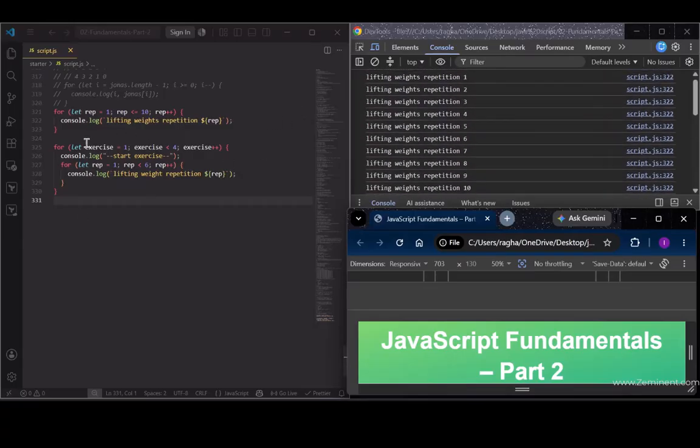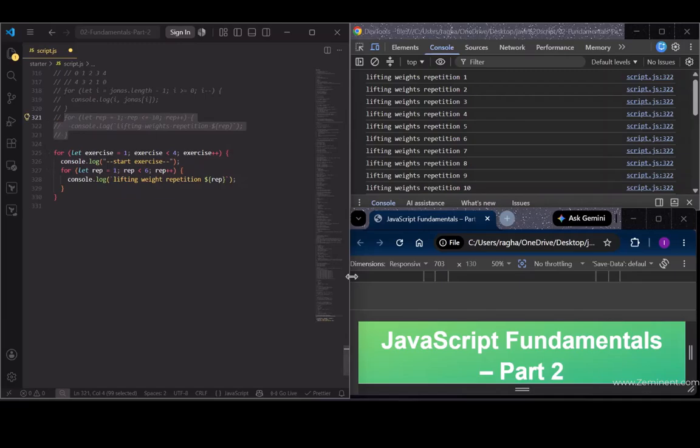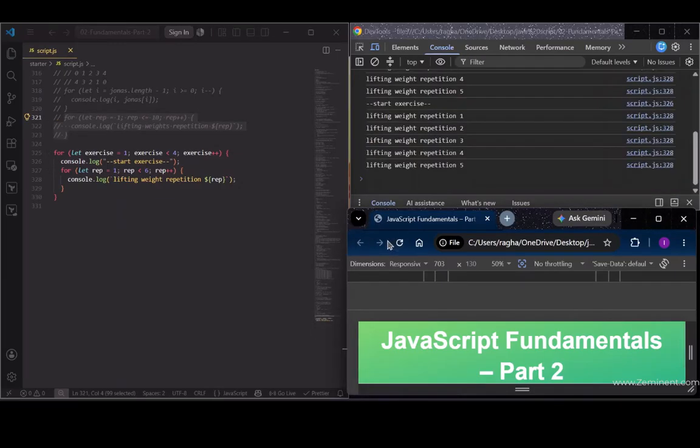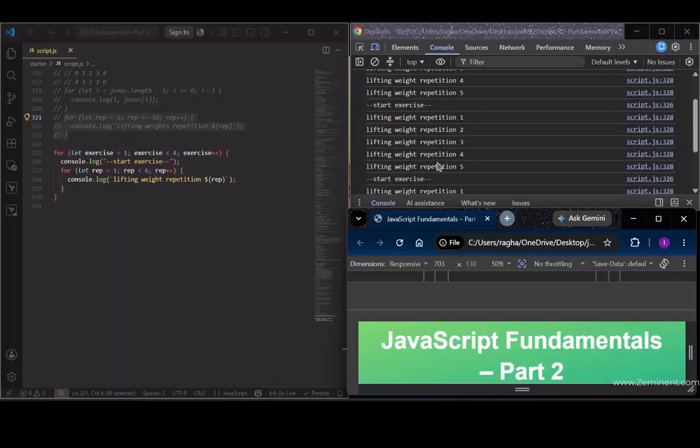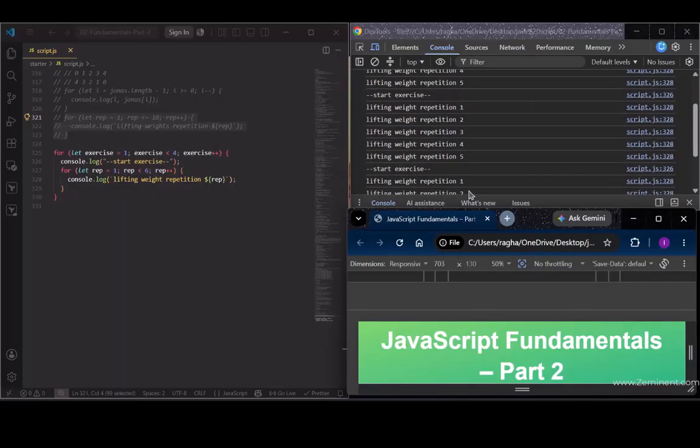This might sound confusing. Let me turn this off. As you can see here, 3 exercises, start exercise 3. So in each set 15.